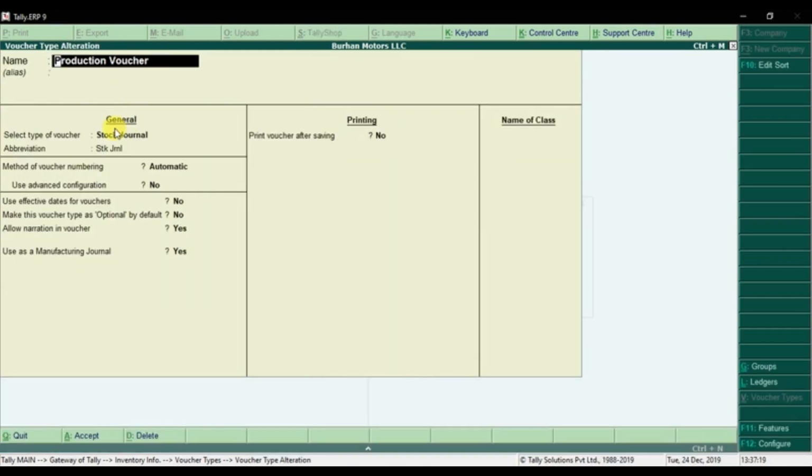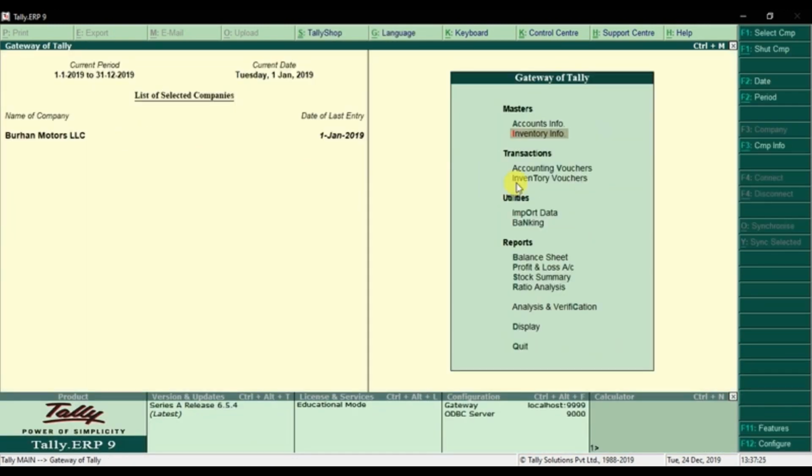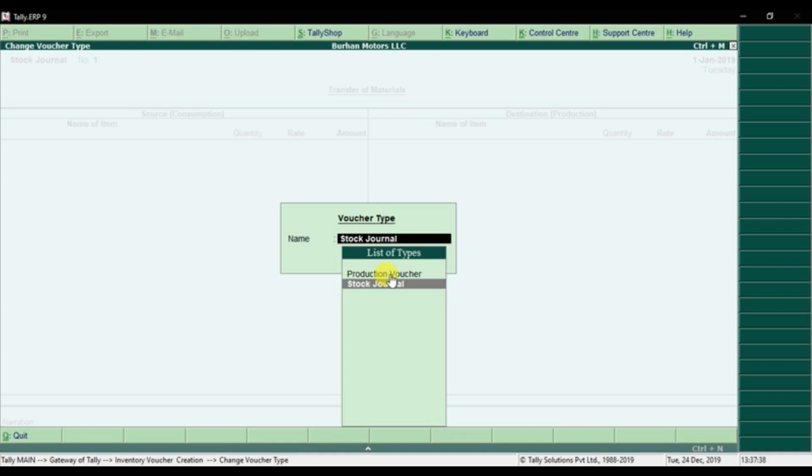This production voucher is coming under stock journal, right? So in inventory voucher, you need to select stock journal because that manufacturing voucher comes under stock journal. So you need to click here stock journal, and this is our production voucher.